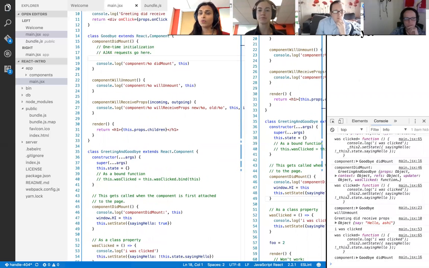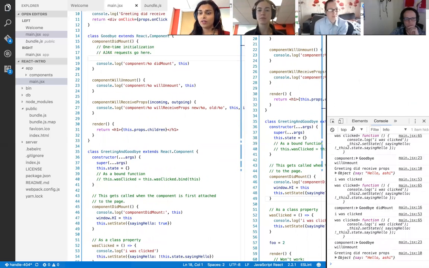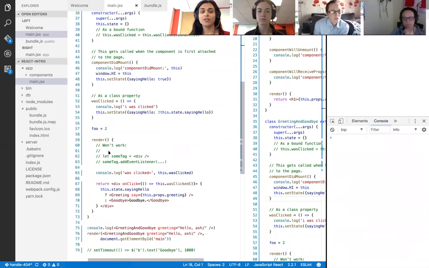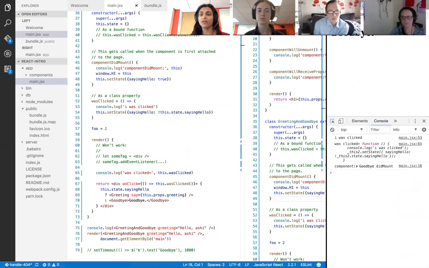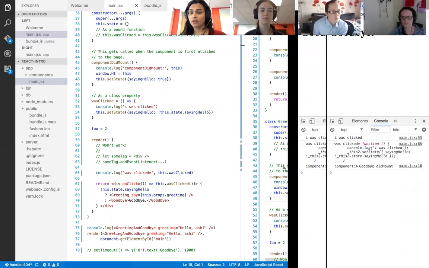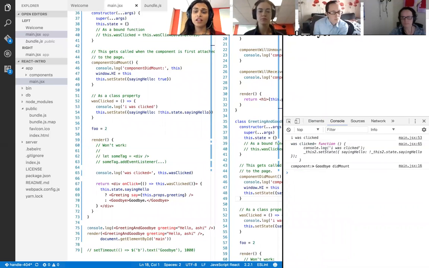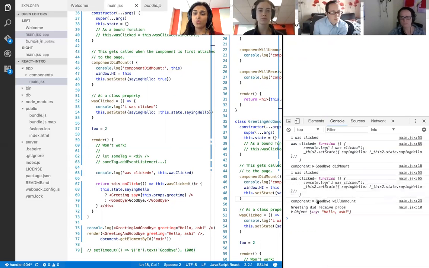Okay, so we can see that when I click on hello, here, let's clear the console. When I click on my greeter and goodbye component, it's going to change what it's rendering. When I change what I'm rendering, React, as part of the reconciliation process, goes and mounts any new components. So when I click on that, I get a goodbye componentDidMount. And we can look inside this component. It's got some context. It's got props and state, importantly. Those are the things that you'll be getting off your component the most. And then when I click on it again, I get a componentWillUnmount.